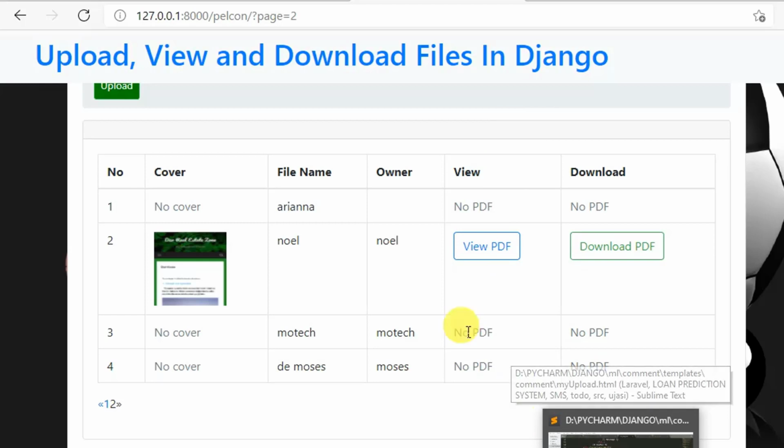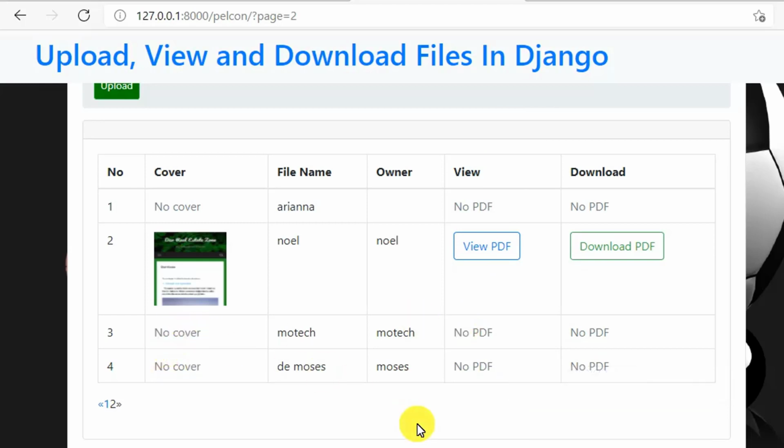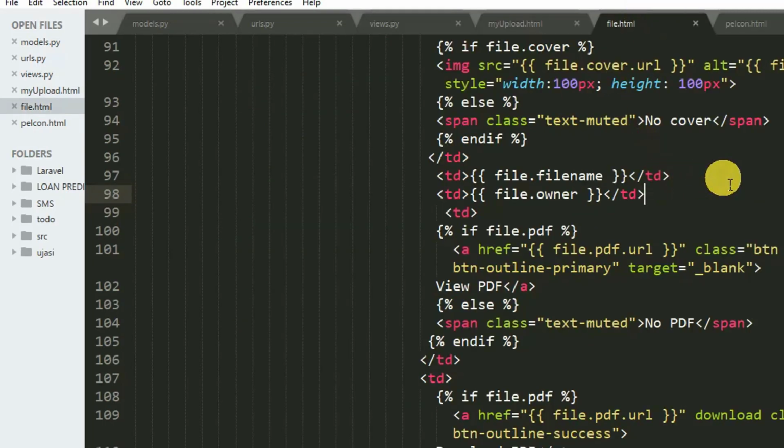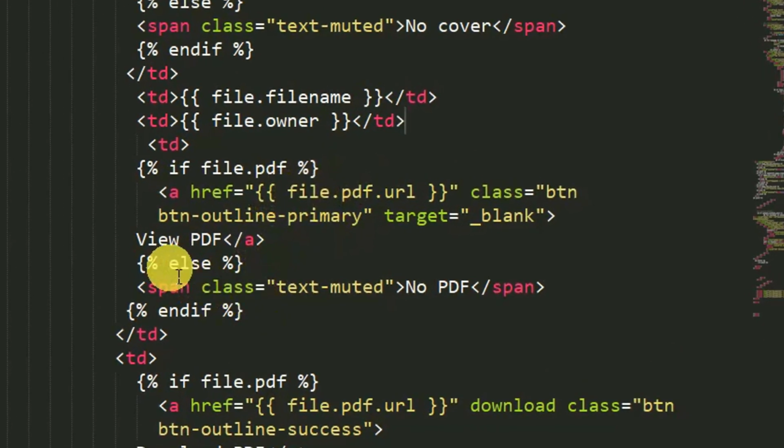Let me show you, just to stress the point, right? Here you can see if file.pdf. So if a file is present, display, else show no pdf. That's it.